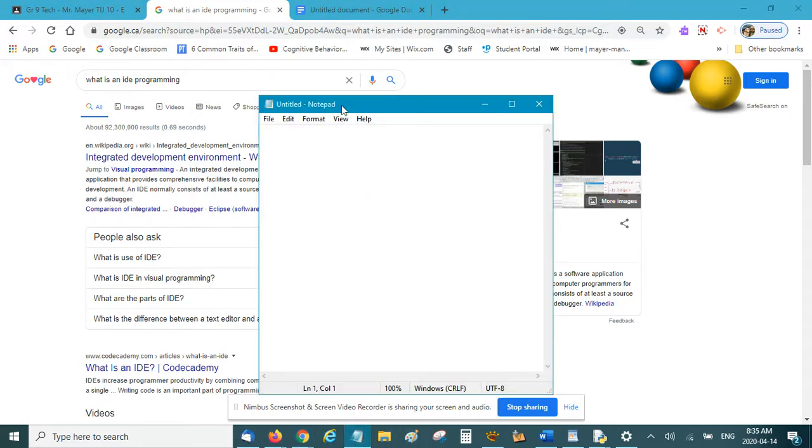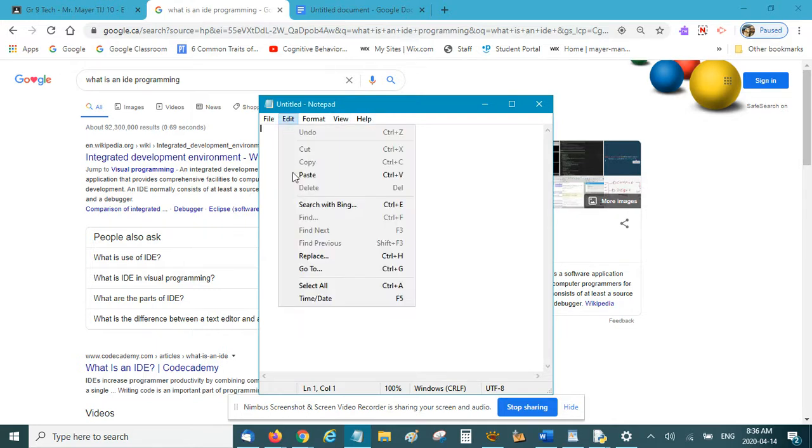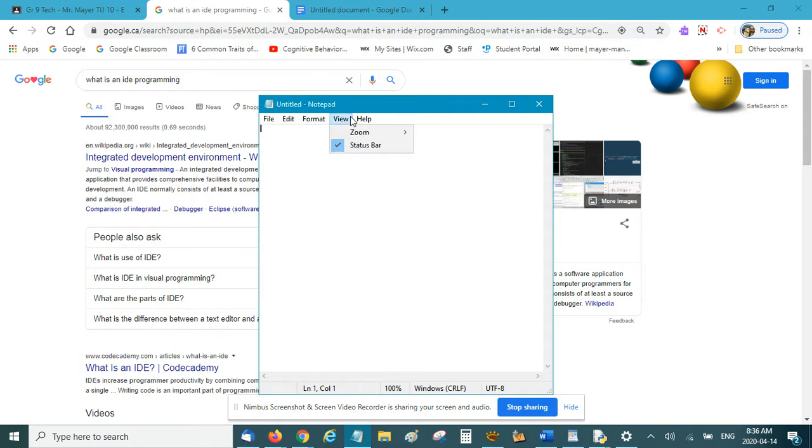When you're coding, you could use something like Notepad. You're really just doing the very most basic word processing. You're just typing text and then you run the text. So you could do it in Notepad. You could write your assignments for English in Notepad. You could use this word processor, but it has very limited tools to help you.